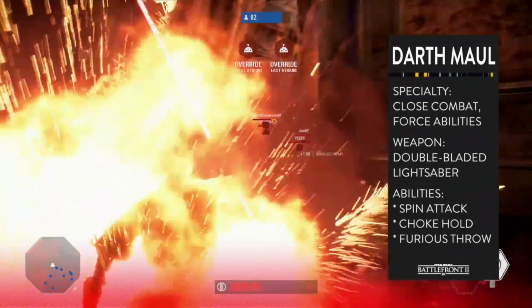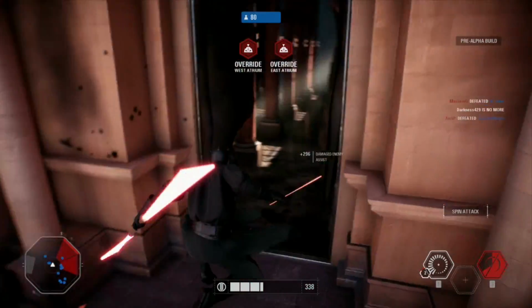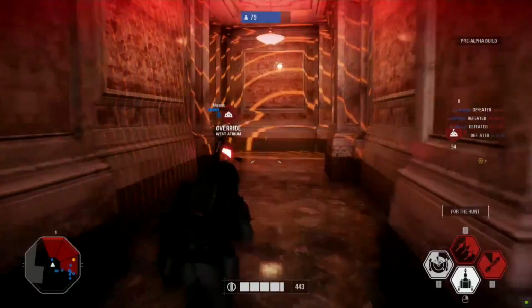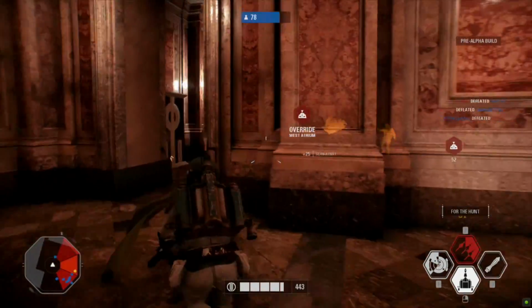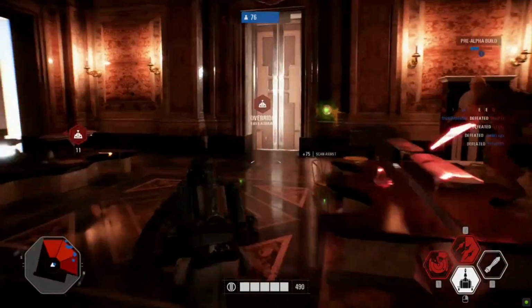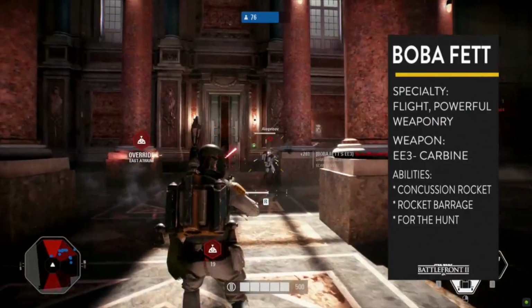Absolutely. I mean, some of his abilities you can see here, he's got that spin attack. He's able to just rush in and out of combat and just take guys out in the process. It was funny, I was talking to Musel earlier, and he was using Darth Maul, and he was saying how he wishes Darth Maul could reflect. I was like, if he could reflect, he'd be too strong. He'd be way too strong.